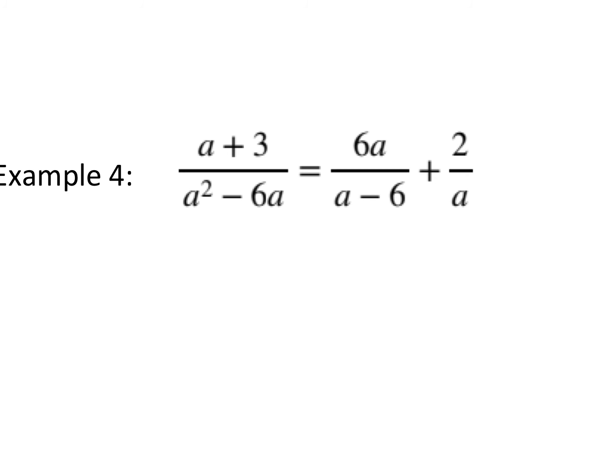Okay, example 4. Are all of those denominators factored? No, so you need to factor them. You need to find the common denominator, and then you need to do exactly what we did in example 3. Ready, set, go. We'll go over it in about 4 minutes. Who at least thinks that they factored this one right for the denominators? Okay, let's factor that first denominator. We always check for a what?